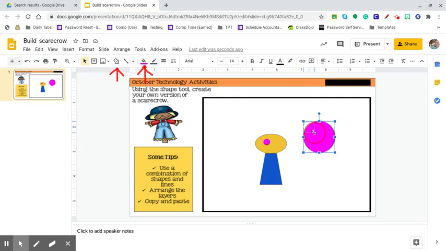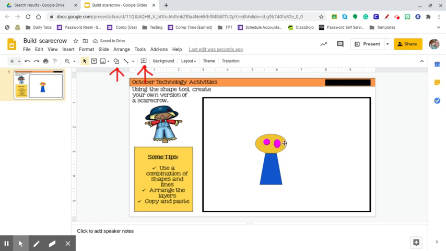So I'm going to click right here. And I'm going to make it smaller again. There's my eyeball. And we're going to put it on its face. Oh boy, but I think my eyeballs are two different sizes. See? Oh, so I should probably change that and make this one a wee bit smaller. There we go. And my eyeballs still look funny. But you know what? That's okay because it's my scarecrow. And if I want my eyeballs on my scarecrow to look silly, they can.